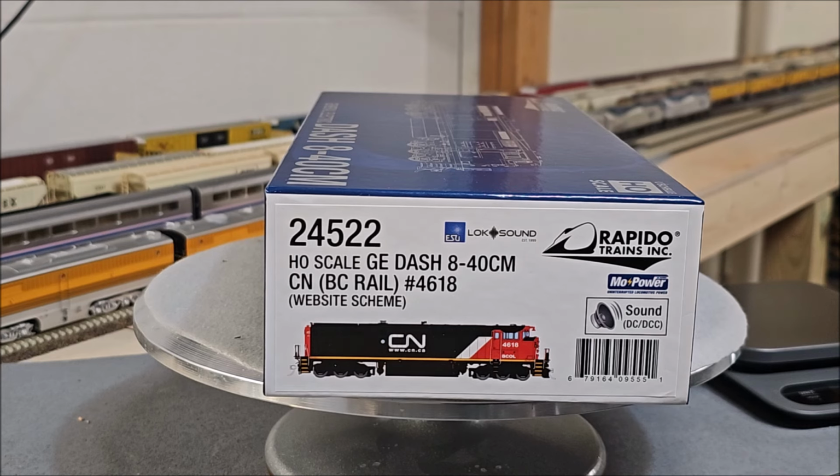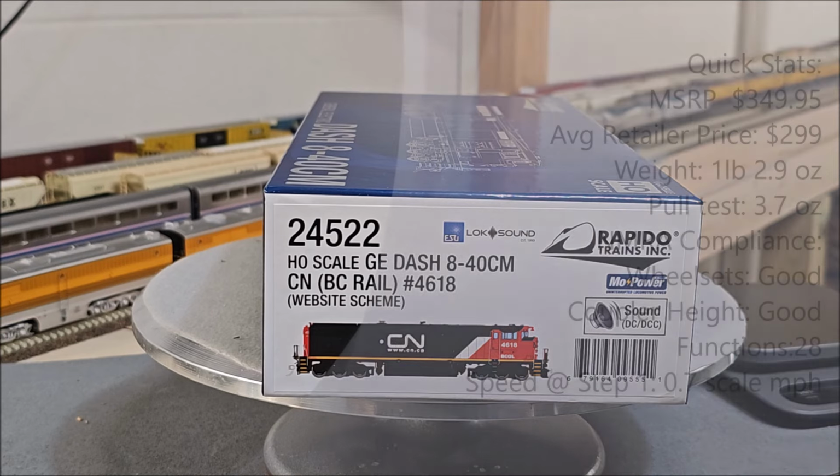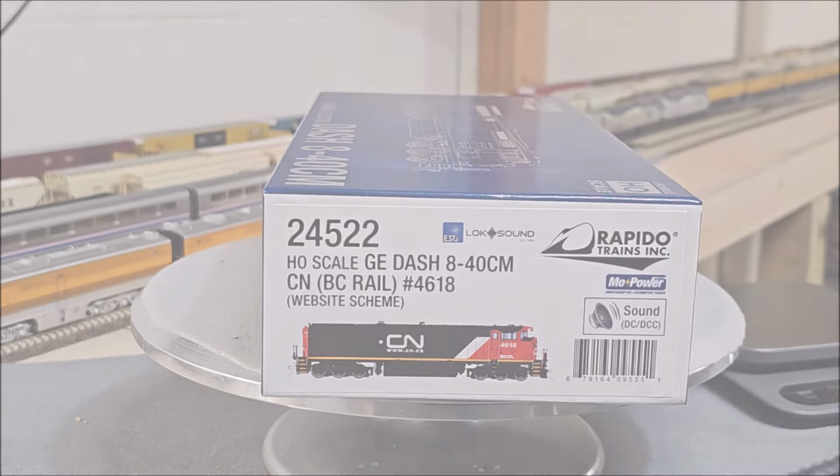As you'll see, this is DCC with ESU LokSound, and this MoPower is Rapido's own capacitor. So if you have track power interruptions, it'll continue on for a few seconds. That helps with dirty track and wiring mishaps and stuff like that. With that said, let's get into the box and see what you get in this 8-40CM starting right now.